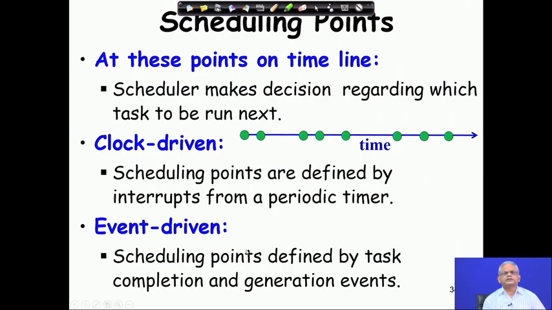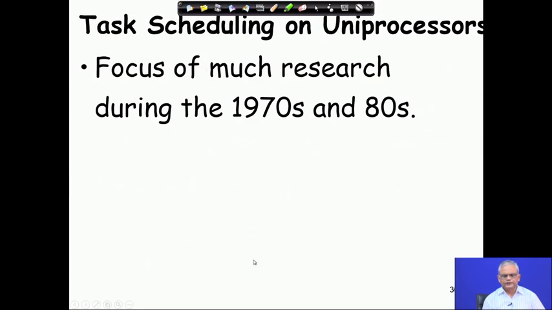We will see that the clock driven schedulers are simple schedulers, whereas the event driven schedulers are more complex, sophisticated schedulers, and they have many advantages over the clock driven scheduler. But the clock driven schedulers are the ones which are used in simple, cheap applications, whereas in sophisticated real time applications, the event driven schedulers are used. Now, let us look at the different schedulers that are available.